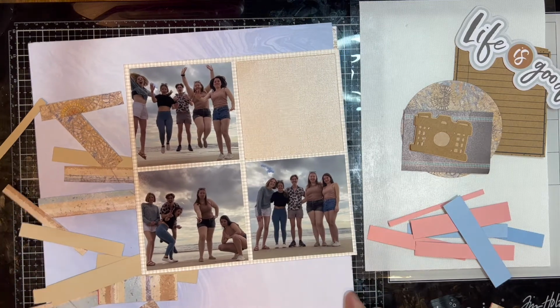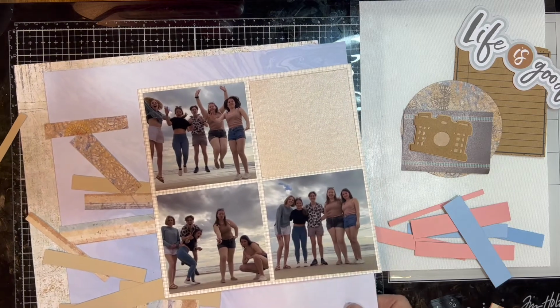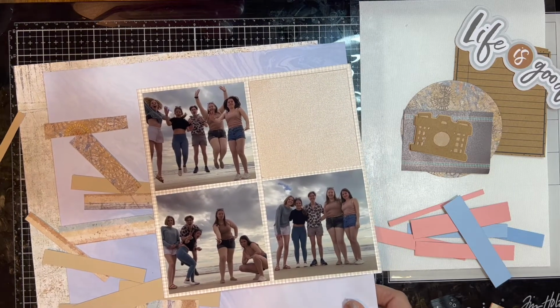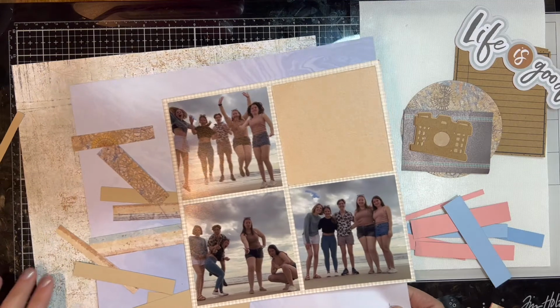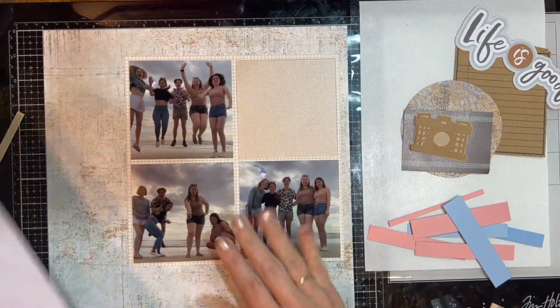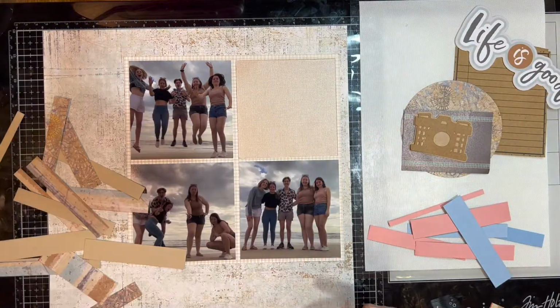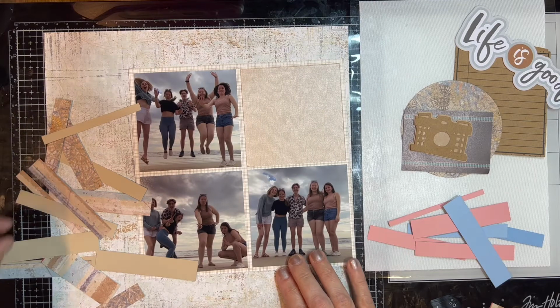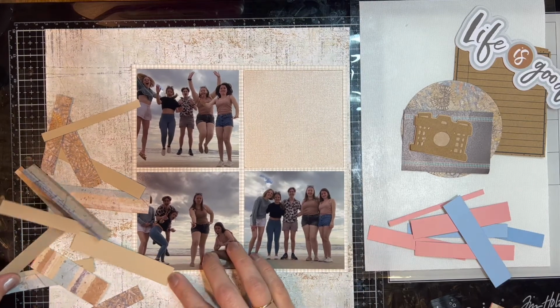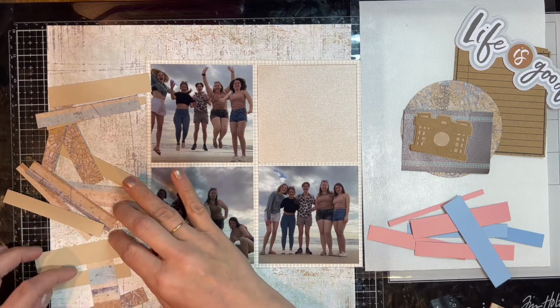But when I dug into my Creative Memories paper pack, the collection is called Picture Perfect Travels, I found this piece of paper, and it just brought it all together, and I really like it. So we've got the same papers there. We took out the pink and the blue. At this point, I think I added some more of the beige colors.